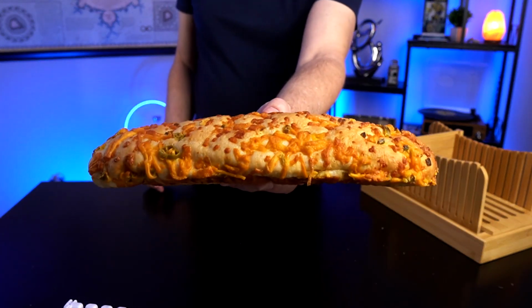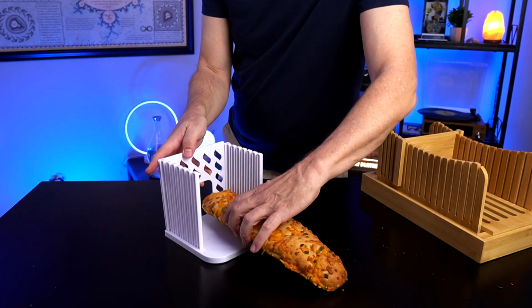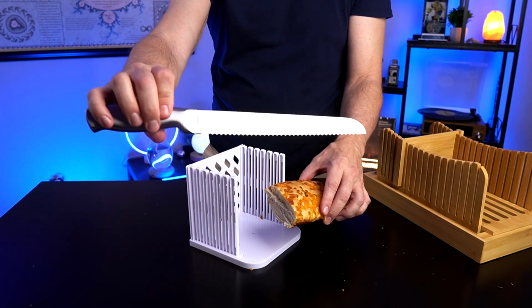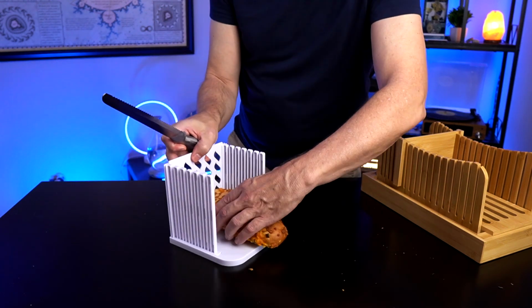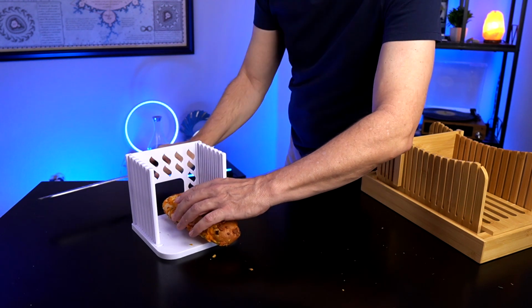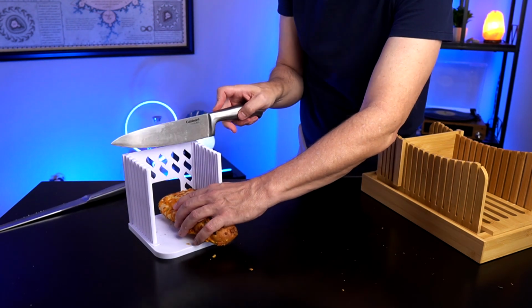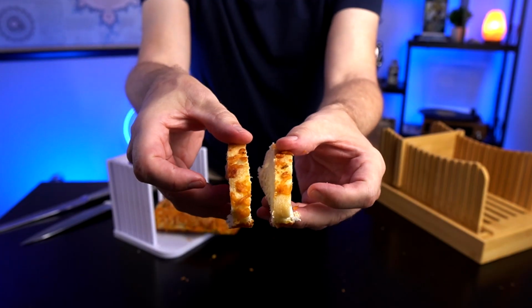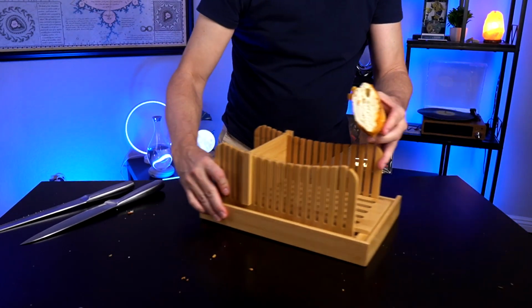I'm gonna try something like this jalapeno cheese loaf. This is a very different texture. Let's try this out. Once again, it's kind of thin, so you have to go to the side. I'm just gonna cut this in half. I'll try a slice or two with the bread knife and one with the other knife. Let's see. It's a pretty soft bread, not too bad. Let me try the chef's knife here. Pretty even, pretty even.